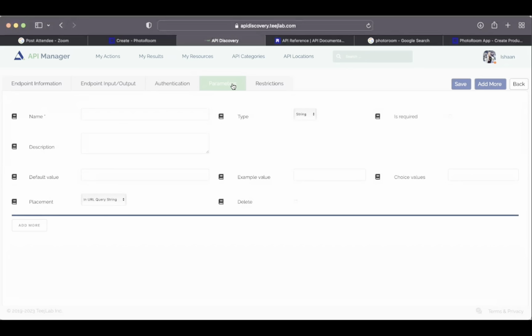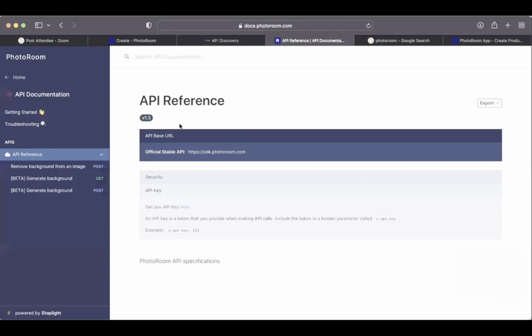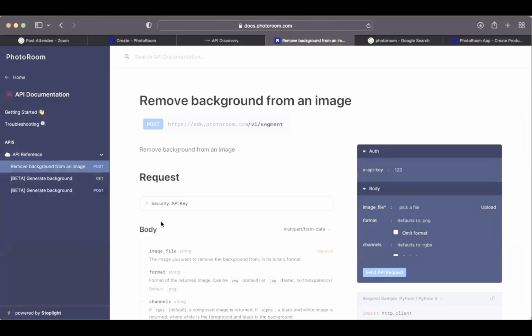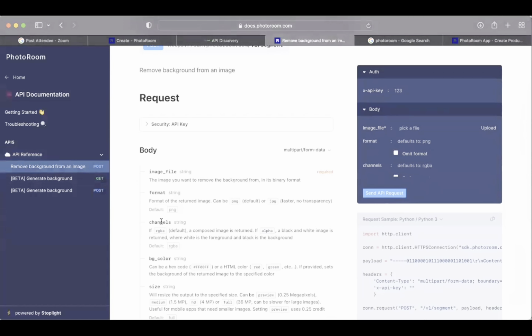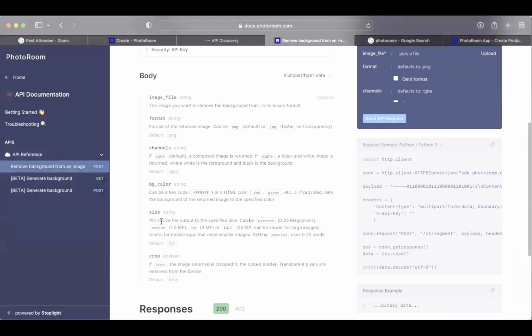And then the parameters. See here. So these are the parameters.